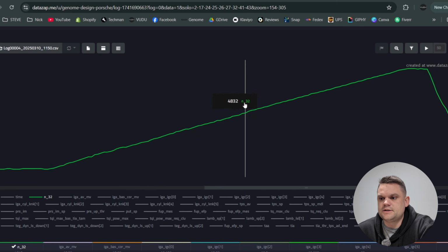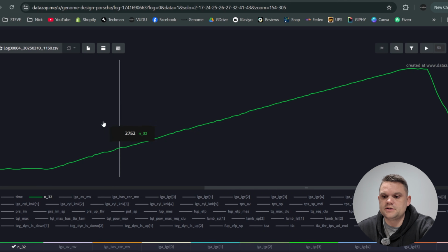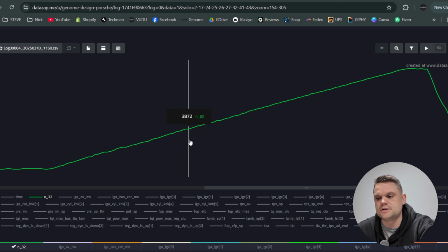So what we've got here is the stock data logs. Obviously you've seen the car run the dyno. Again, everybody gets hung up on dyno results. The reality is from a tuner's perspective, what we're looking at is the data. So we've picked a whole bunch of channels here that we want to see that the ECU outputs to the RAM logger that we've got, which then saves it into a run like this that you can see on my screen. So I'm not going to go through all of these because it just takes us forever.